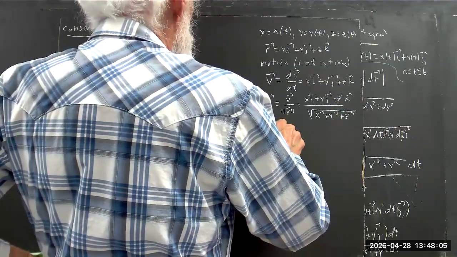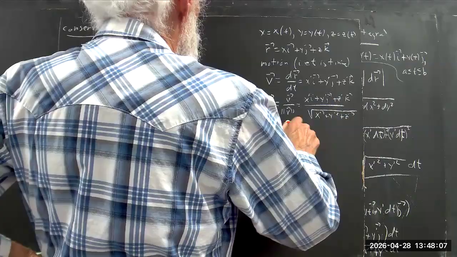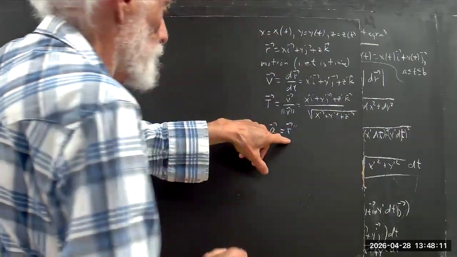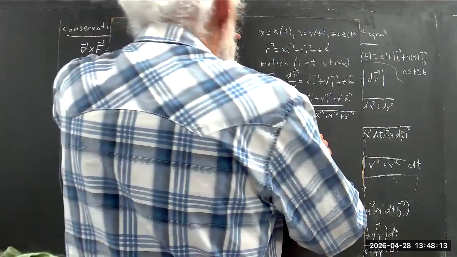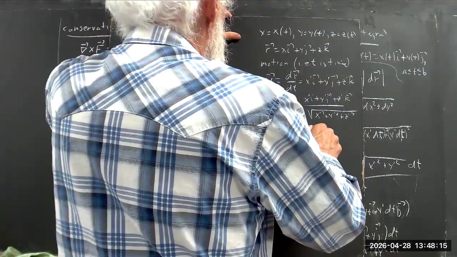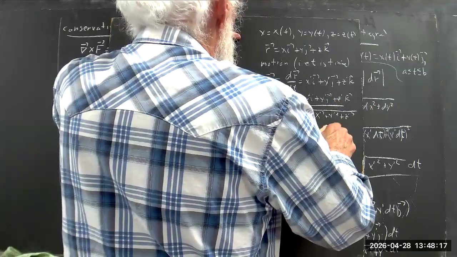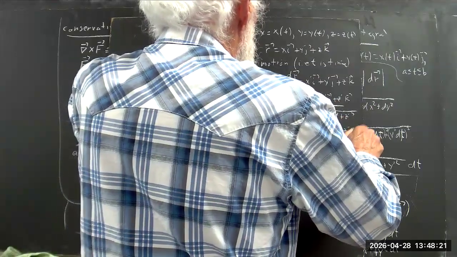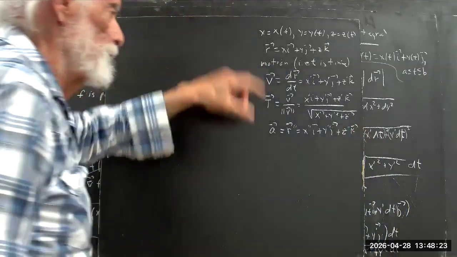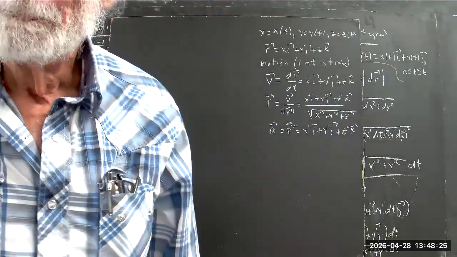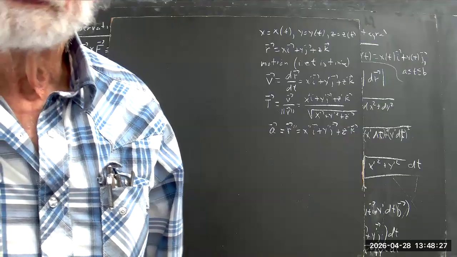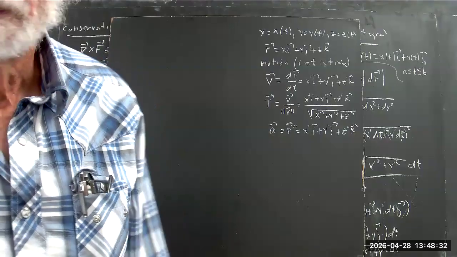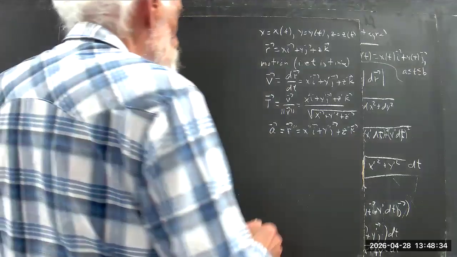Your acceleration vector is, I could write d squared r over dt squared, but I'm just going to write r double prime, which is x double prime i plus y double prime j plus z double prime k. I'm writing this quickly because this is all stuff I think you know, or at least will have clear if you just do a decent review of it. Because people did fairly well on this stuff.